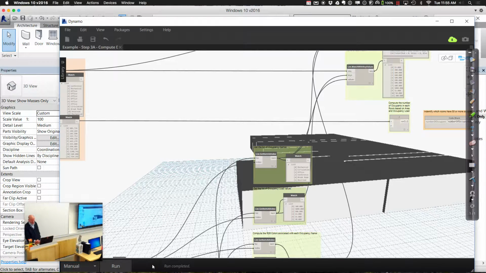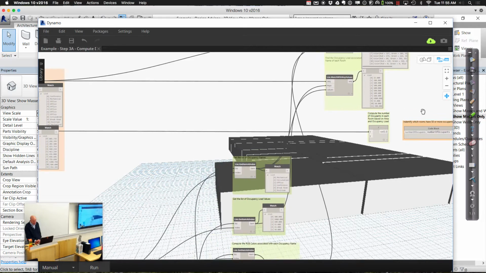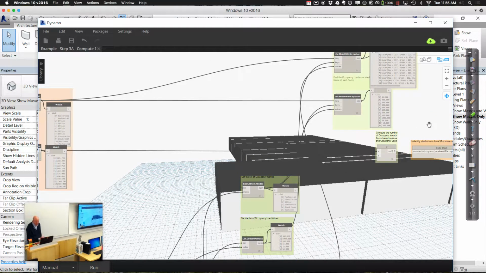How we're going to link it all together is for each of those different rooms, you have, hang on, I'll get this out of the way. You have a whole series of different things. We have the actual areas over here. We have the occupancy load over here. What I really want to do is divide the area by the occupancy load, and that's going to tell me how many people theoretically are in each of those rooms.